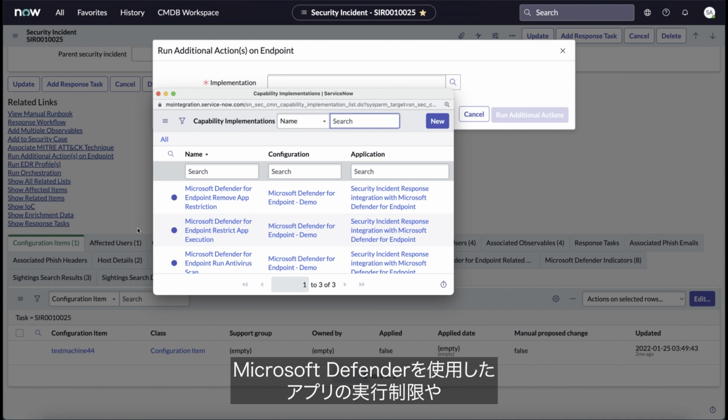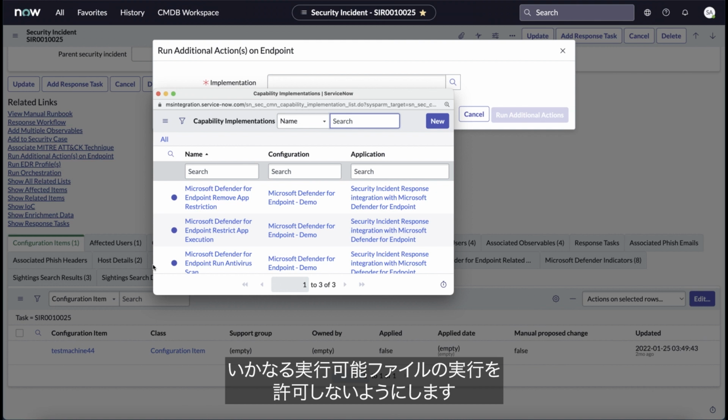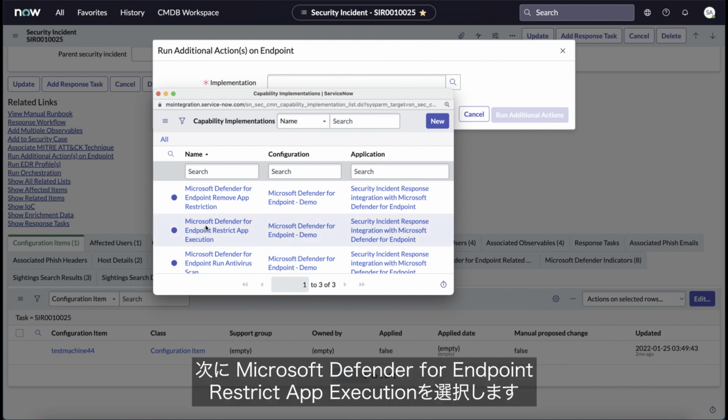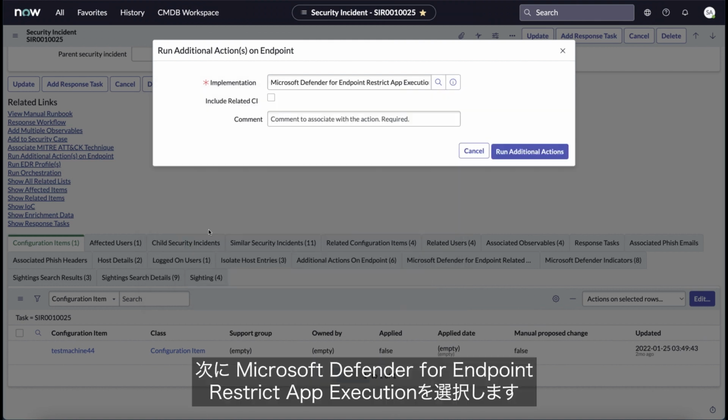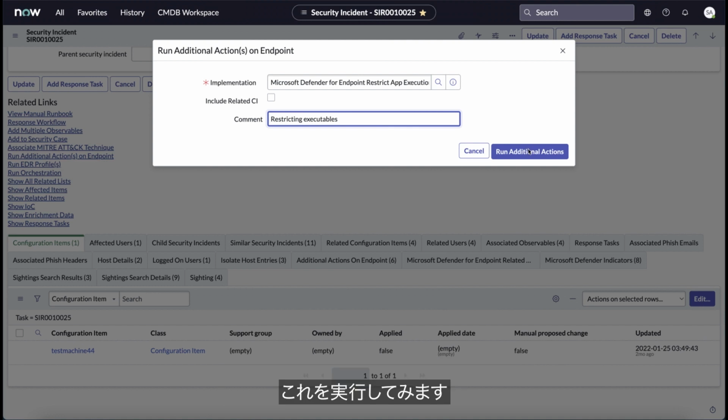They include things like app execution restrictions, as well as running an antivirus scan using Microsoft Defender. In this case, because we want to make sure that we're locking the system down and we don't want to allow any executables to run, I'm going to select the Microsoft Defender for Endpoint Restrict App Execution. And I'll say why we're restricting the executables. I'll go ahead and run this.